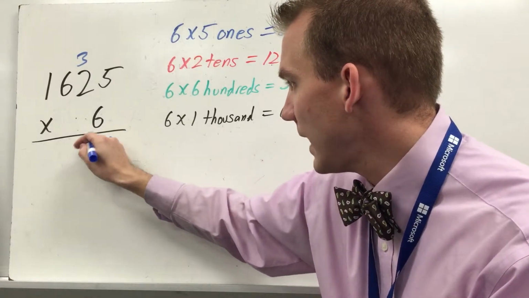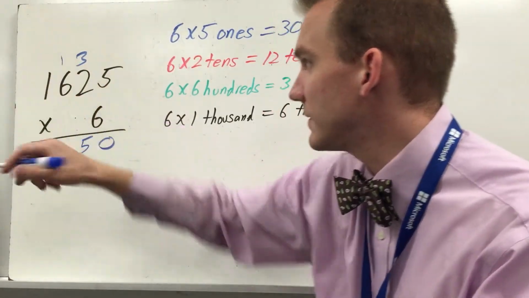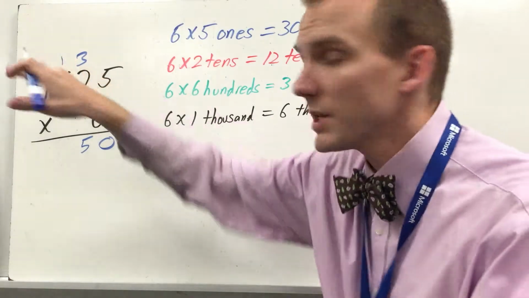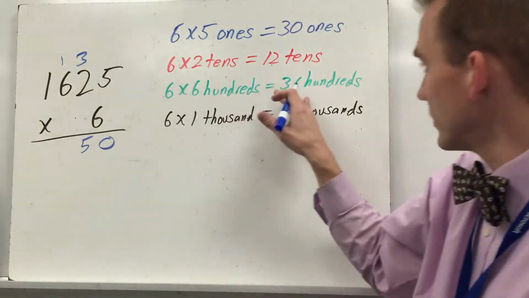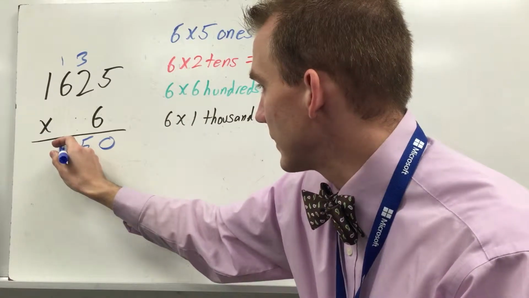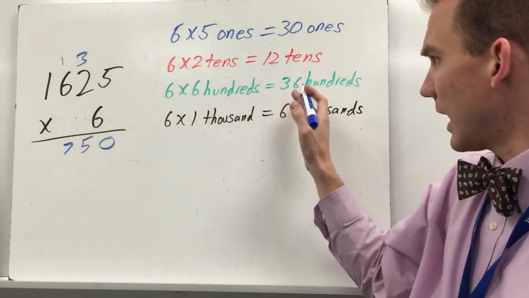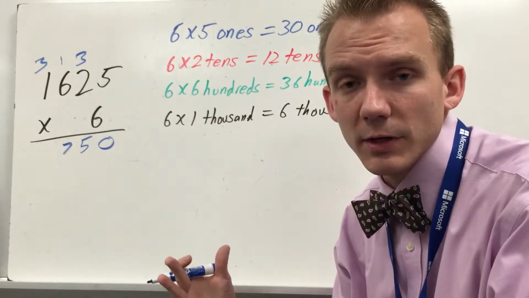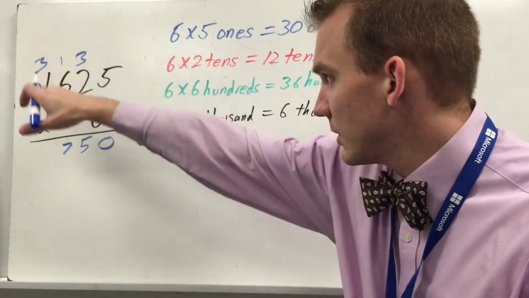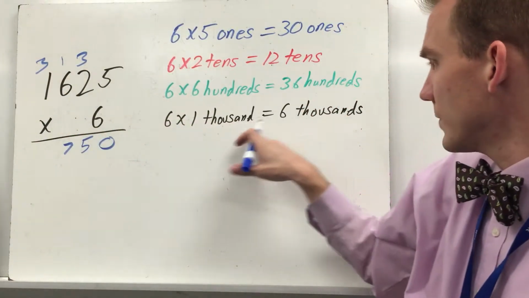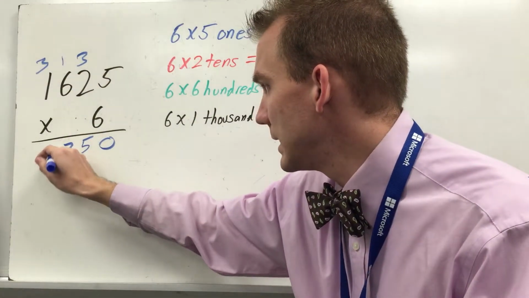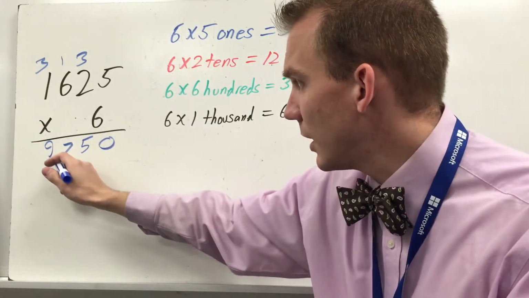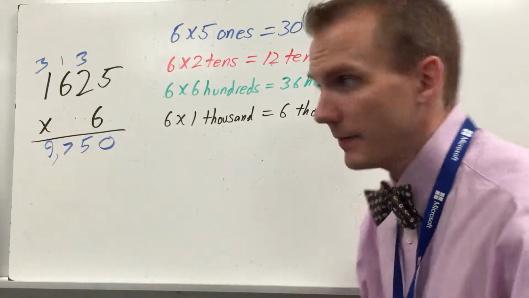But again, I can only put a 5 here, and I have to regroup that 1 from the 15 into my hundreds. And I think 6 times 6 hundreds is 36 hundreds, plus another 100 that I had left over from the tens, so that'd be 37 hundreds. So I put down a 7, and of course I have to regroup that 3 up here into the thousands, because I can't put 37 in the hundreds, it goes into the thousands place. So the 3 goes up into the thousands. 6 times 1,000 is 6,000, plus 3 more is going to be 9,000. At this point I have nothing else to multiply, so now I'm done. My product would be 9,750.